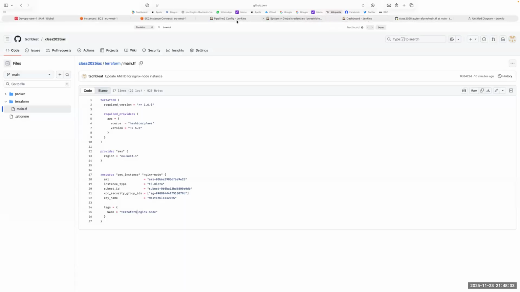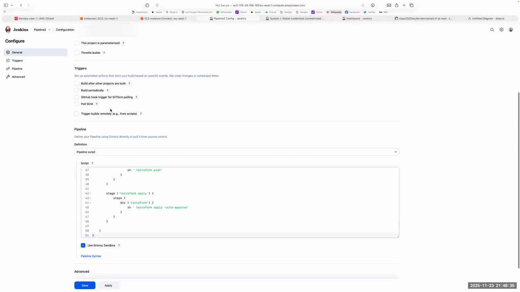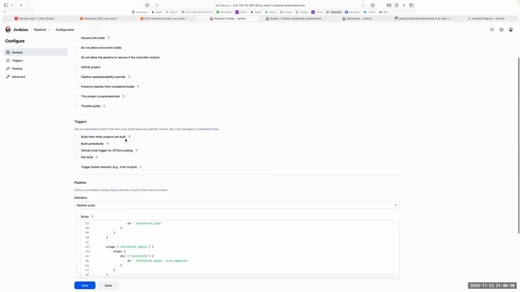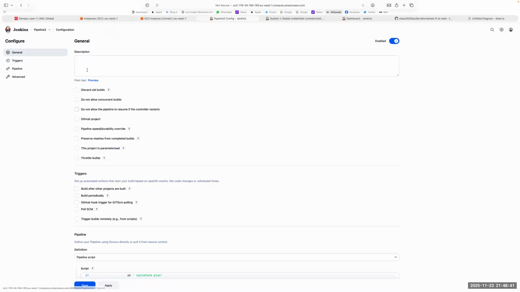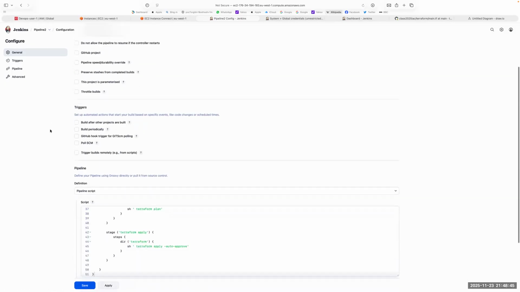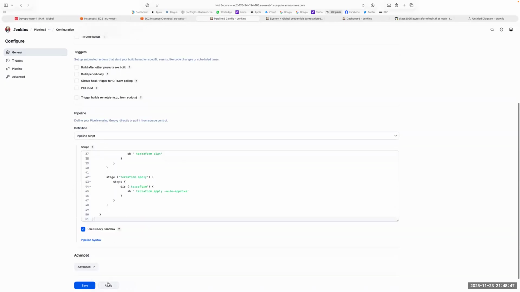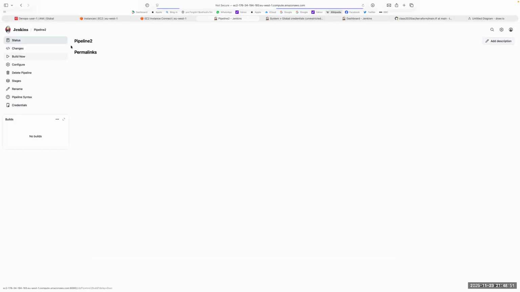So we go here. Created a new repo. We just did a copy of the existing pipeline, or we gave it a new name. You can do that. If you already have a pipeline you want to replicate, you can just say copy from, and that creates it. Then apply, save, have a new pipeline 2, we build. It's fresh, it's new.